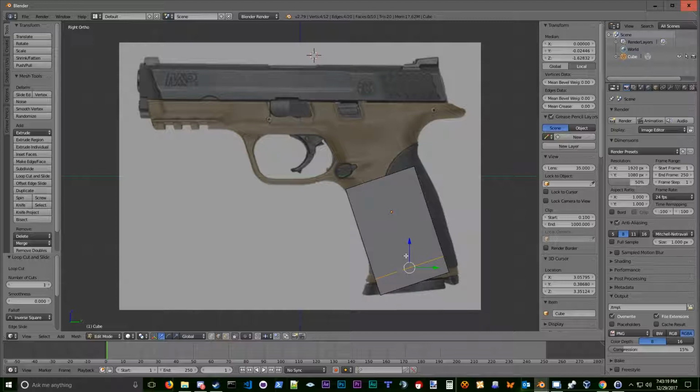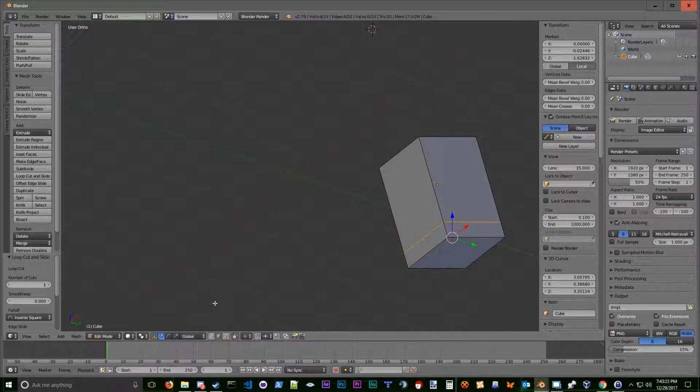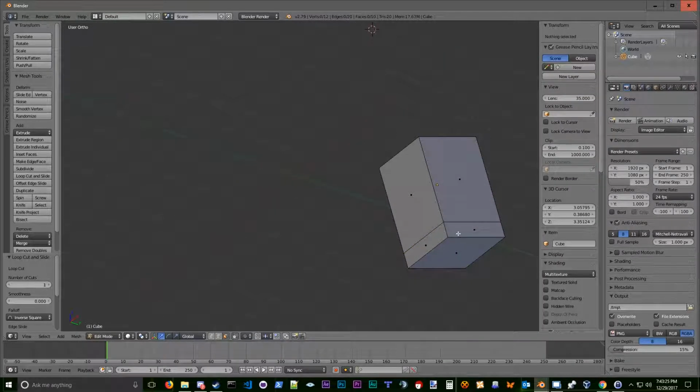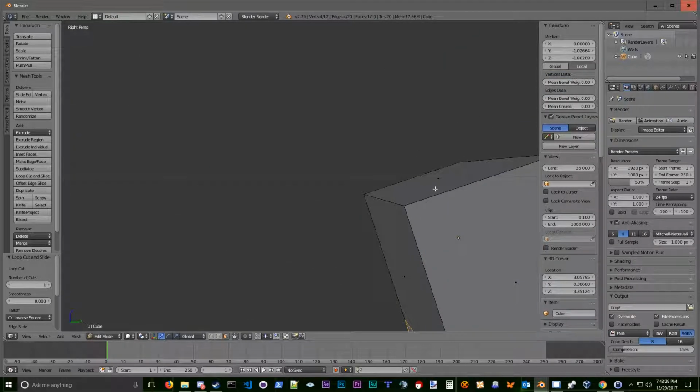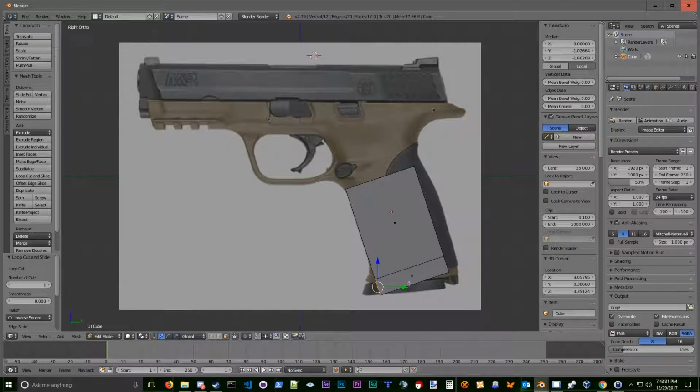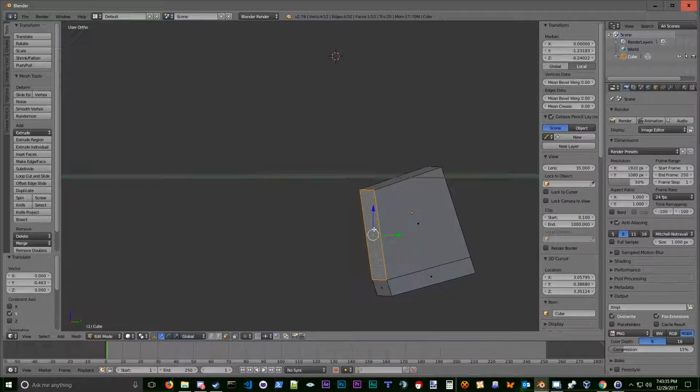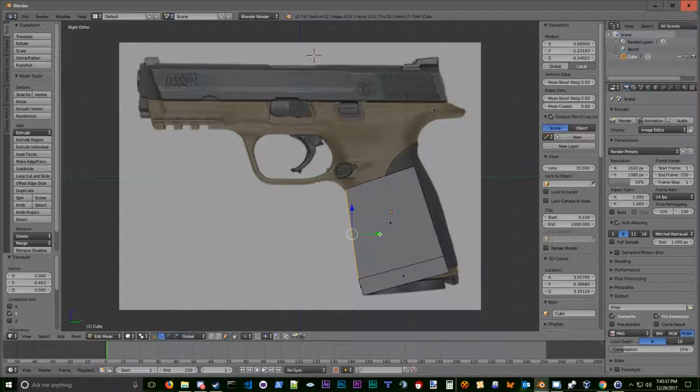Okay, much better. Now, once we add that cut, we're going to look at it. I'm going to go to face select mode, and as you see, it made a cut. So I'm going to right click that part, press 5 and 3 and 5 again, and now we're here. So we can manipulate this over, but then we'll select that to go back. And there you go. And as you can see, it makes a cut to where you can actually start forming this thing. So you get the general idea.